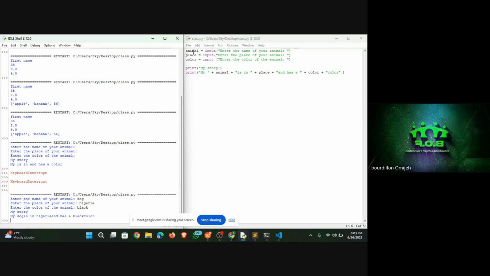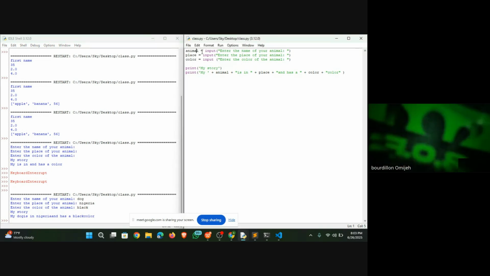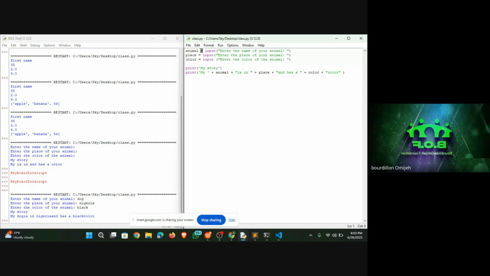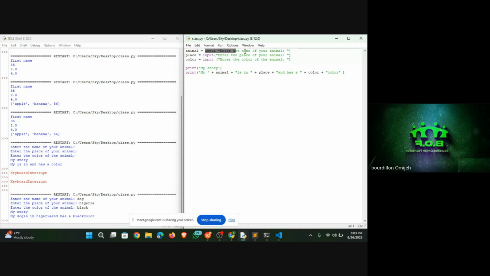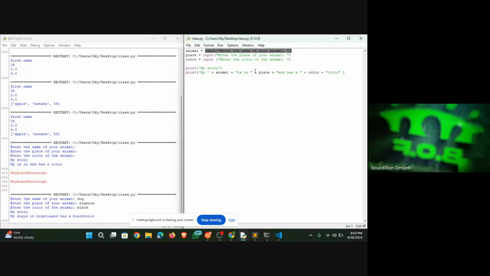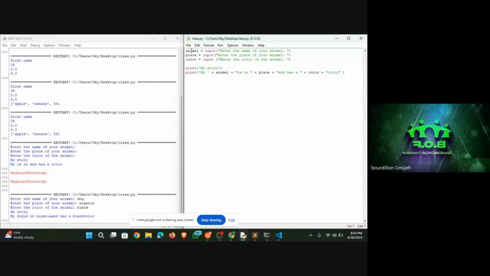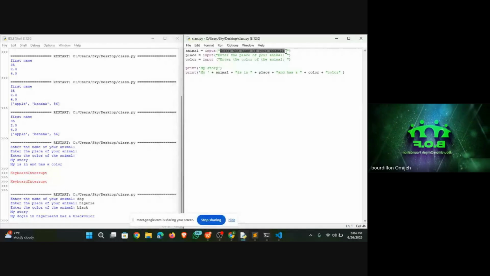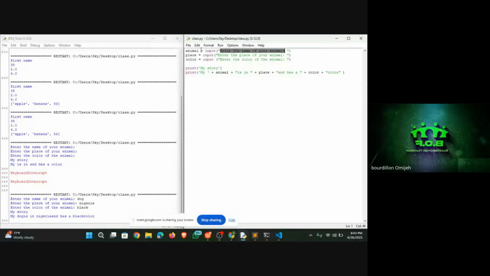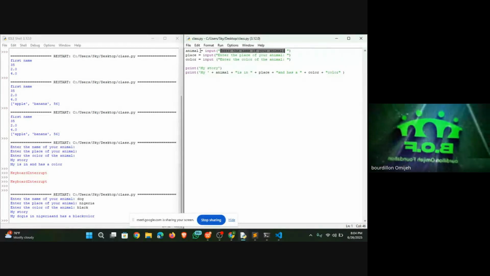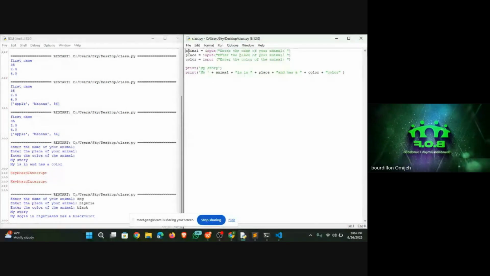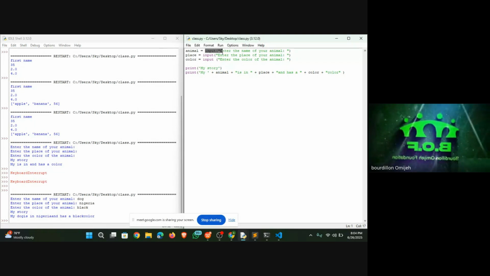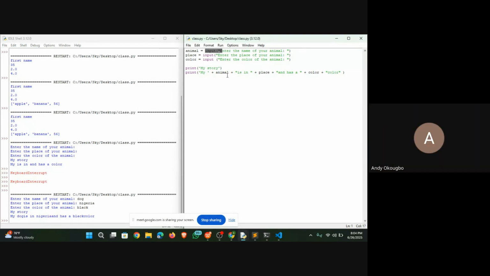Now the thing is, this animal is the variable. I said we have the variable name first, the assignment operator second, and then the data we want third. So our variable name here is animal, which is small letter. Now, enter is not a variable name. It's the data we want. So the data can be anything. It's a string. It's not the variable name. All variable names here are in small letters. All the animal, place, and colors, they are all in small letters. But every other thing outside that is our data. Okay, that's clear. Thank you.